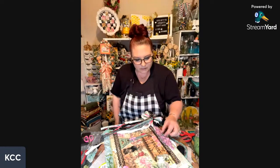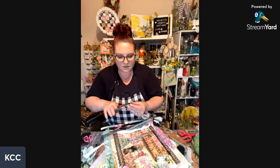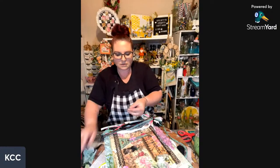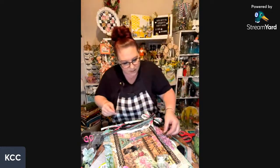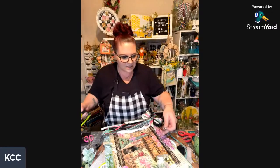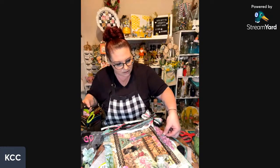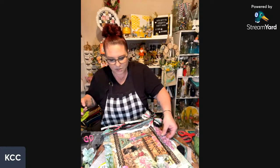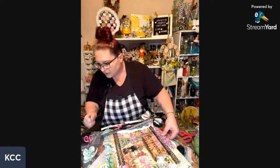I could always put this in the middle up here. I think I might do that. It is super pretty. Has little gemstones on it. Totally vintage looking. And this is the middle. It should have like a little something, I feel like, on the top middle there. So I'm just going to hold that in place for a second. And then I am all done with this, friends. I love how it turned out. So pretty. Now, I did sell the other one, so I guess I'm going to hold on to this one. But I can make more.